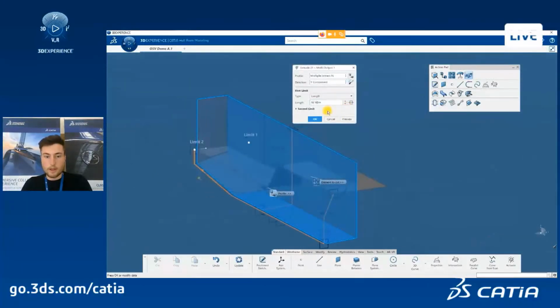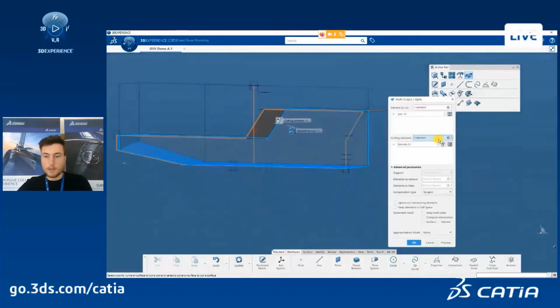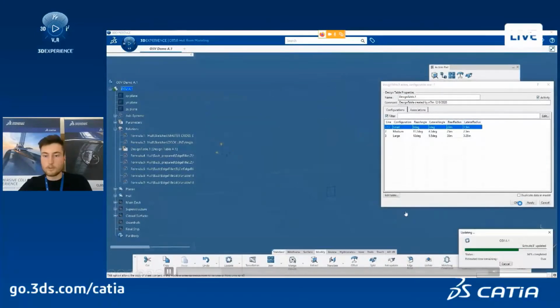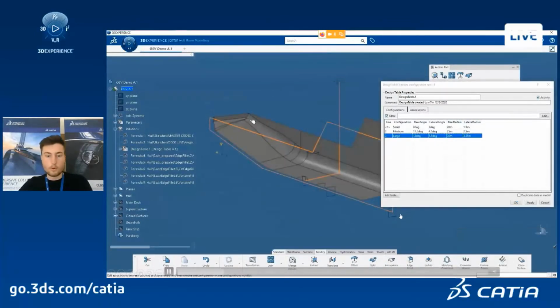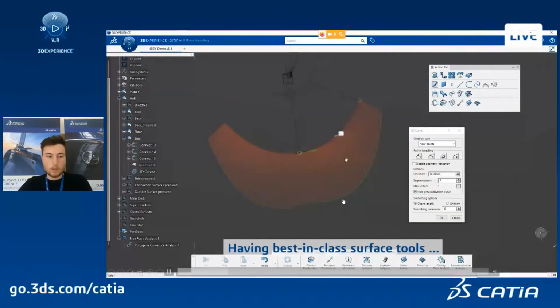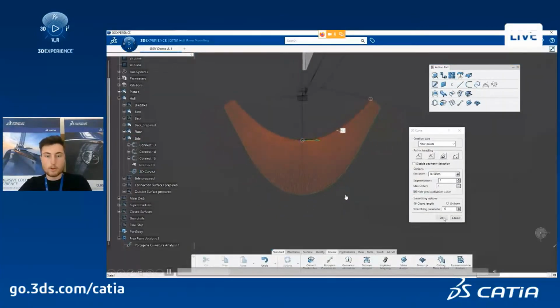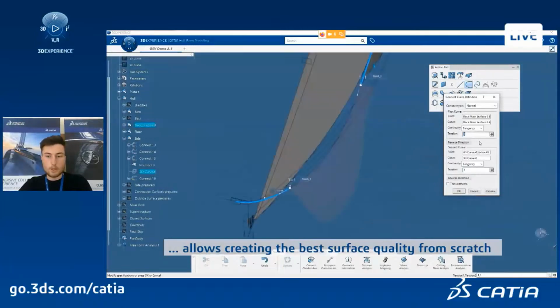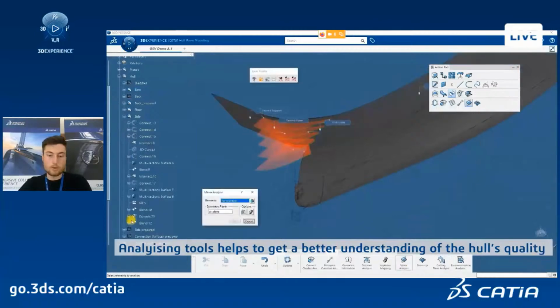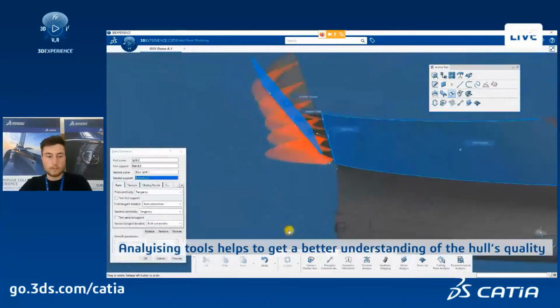And so here you can see in 2 seconds the design table with the different parameters. You can switch from one configuration to another by just a click. And you can also enjoy all the surface analysis tools you have in Catia in order to have the best surface quality possible.